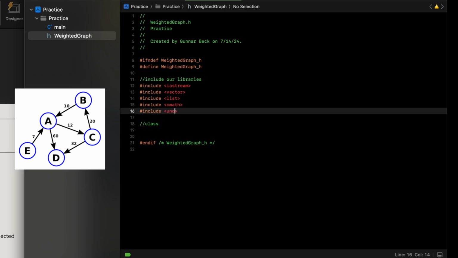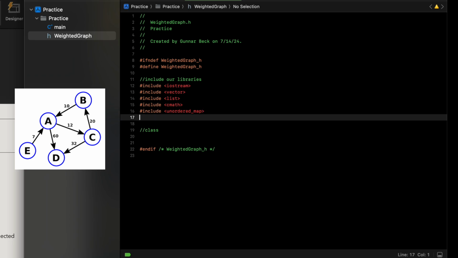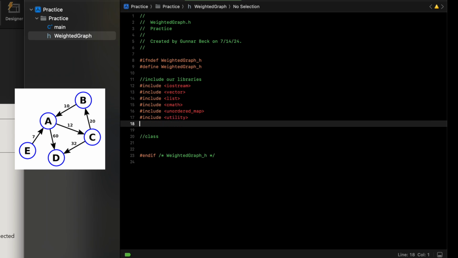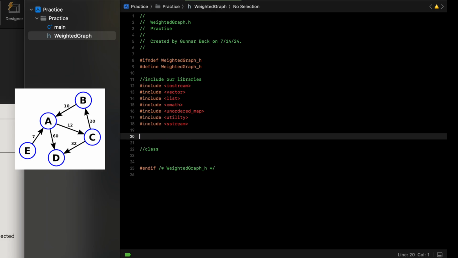Include unordered_map. Include utility, then include sstream over here, and then we will be using namespace std.